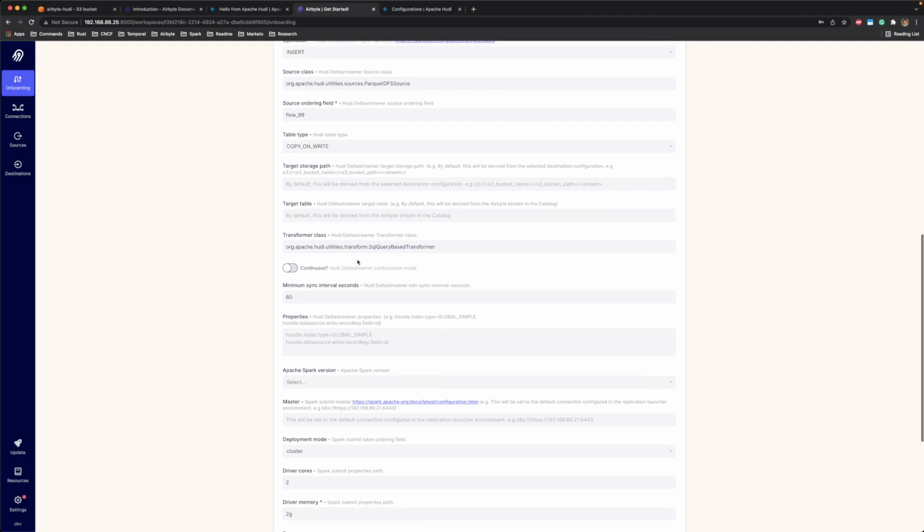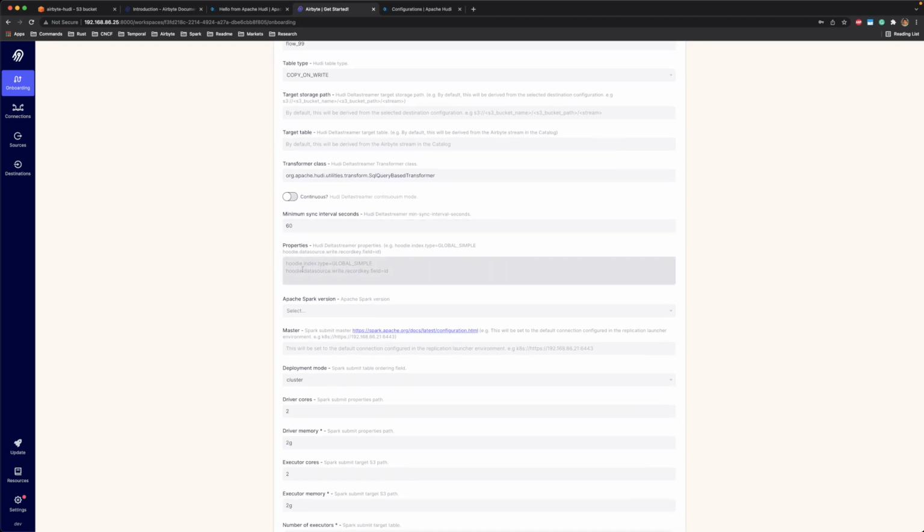But as of now, let's go on, and we can also customize Hudi properties for the table, and I'll just provide the indexing scheme needed and the primary key and the source ordering key. These are Hudi specific fields, and we just have to provide a select statement which will select all the columns from the source dataset.